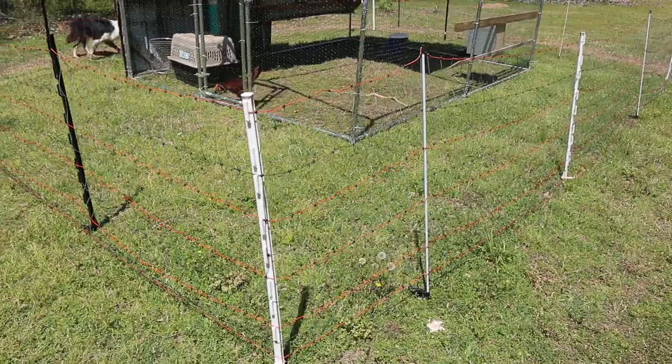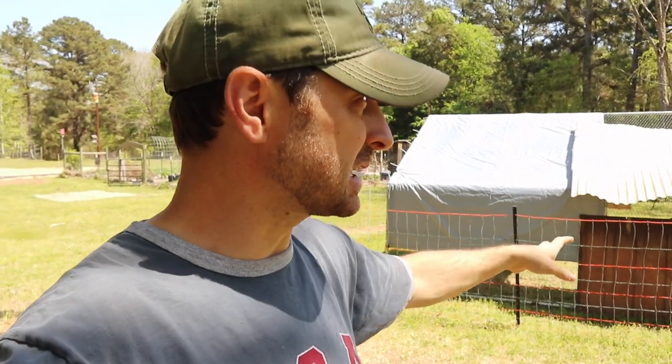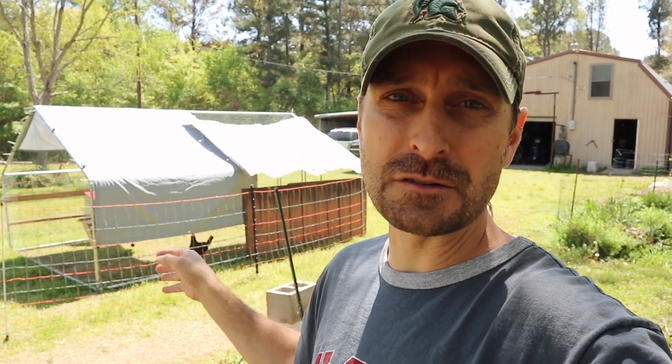As you can see, I've got a lot of extra stakes in here, and that is just because of the shape that I wanted it in. I had to go buy extra stakes. It comes with six built-in stakes into the netting itself, but that just wasn't working for us. That's not a big deal because these extra stakes are like a buck 70 at Tractor Supply, so you can pick up as many as you need for the application.